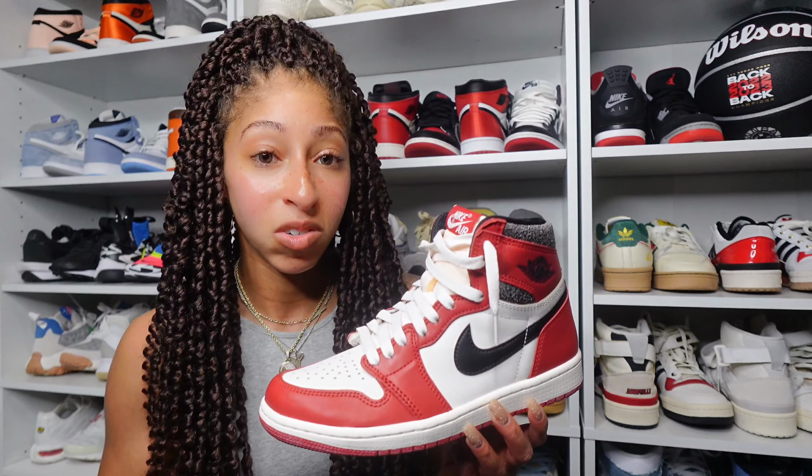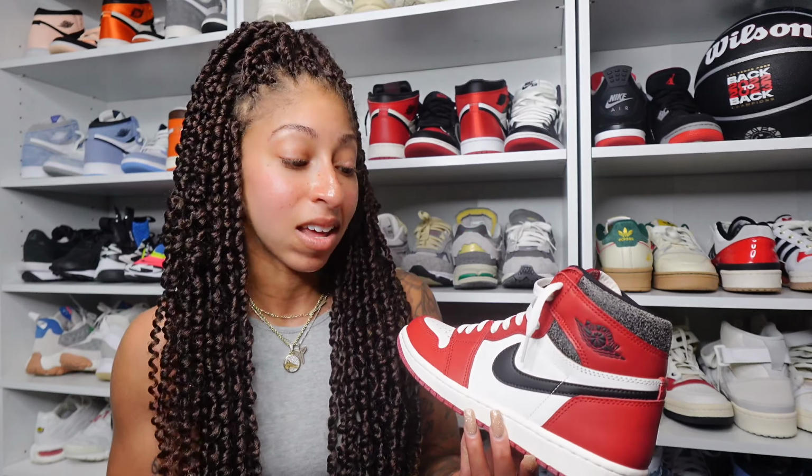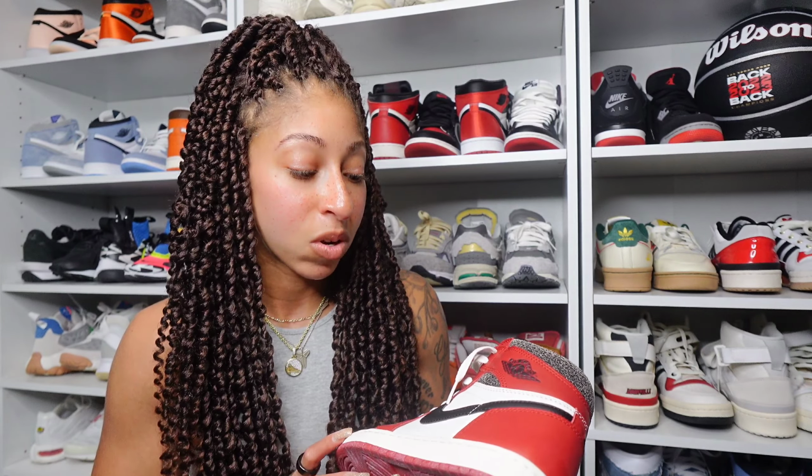So think about that in terms of the value of a sneaker for yourself, especially in 2024, when so many shoes are trending north of $200, especially if it's a retro. I mean, we're right around the corner of an Air Jordan 1 hitting that $200 price point. I truly see that. Now, when it happens, I have no idea. But prices can really only go up. I don't really see them ever coming down. And so you will need to pose the question, is the cost per wear for this item, especially in the first year, worth it for me?